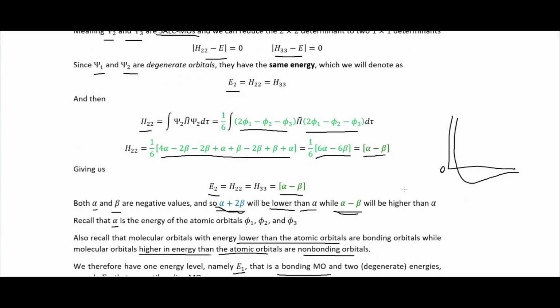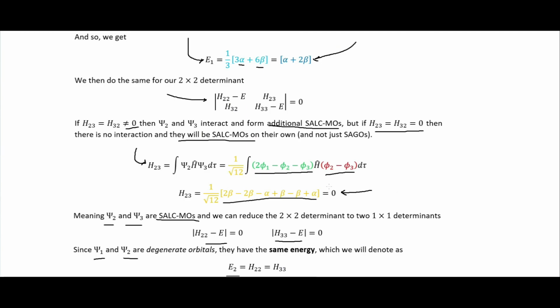I'll be looking at more examples in the next few videos, going through this same process again with some different kinds of molecules, but the process is relatively the same, although in future videos we will also be looking at where there is interaction between the 2 different orbitals, which makes the calculations a little bit different. So we won't have this right here, and so we'll actually have interaction between the 2 orbitals.